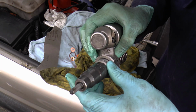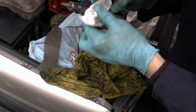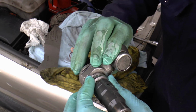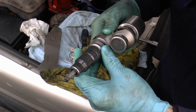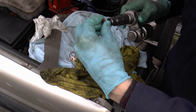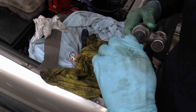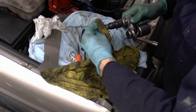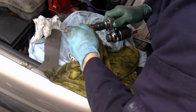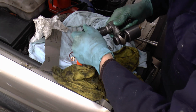Huh. Well, I thought that went quite well. So look. Well, that's good, that's not twisted. Right, that just means you can put one of them on, like so. Okay, that's quite tight. I don't think there's a right and a wrong way to put the washers on.